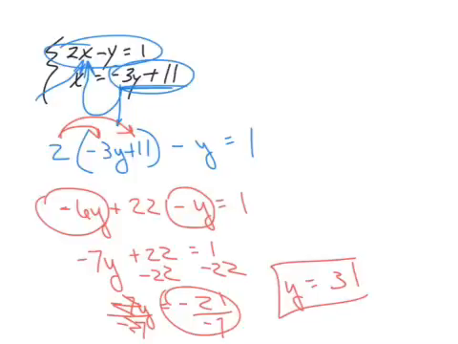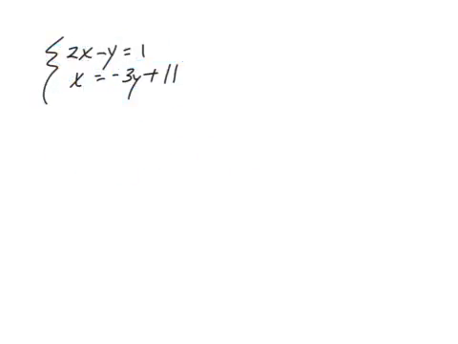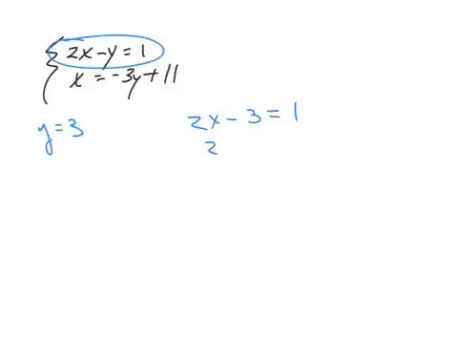So y equals 3. I'm going to erase all this red here, and let's erase the blue here. And we had y equals 3, right? Alright, so let's plug 3 into this equation. That gives me 2x equals, I'm going to add 3 to both sides, so that'll give me 4. X equals 4 divided by 2 is 2. Alright, so I plugged it in there. Now I found both of these variables: x is 2 and y is 3.